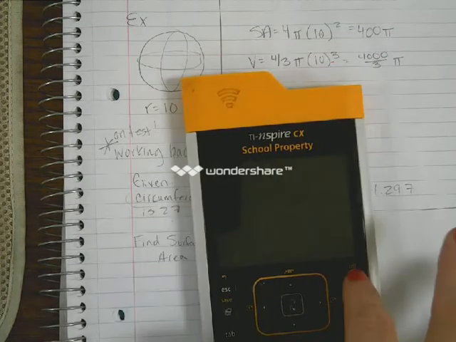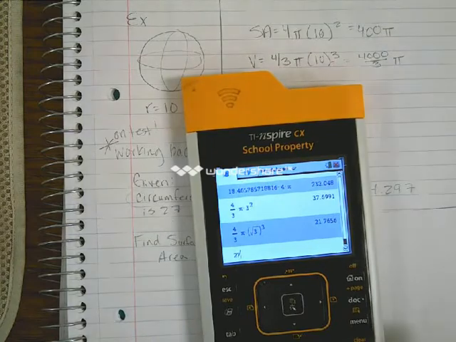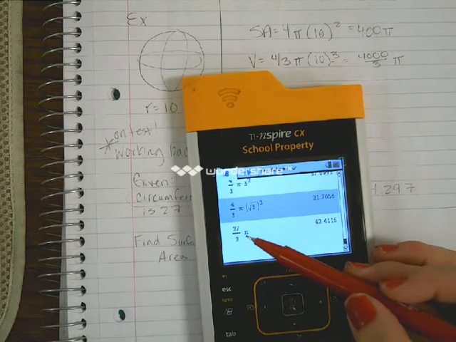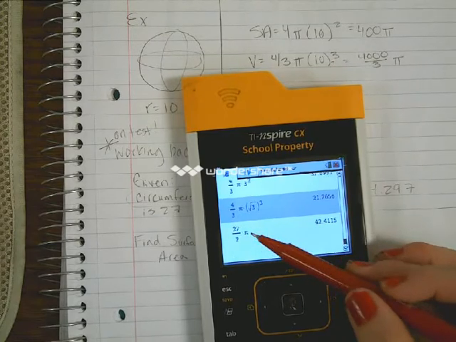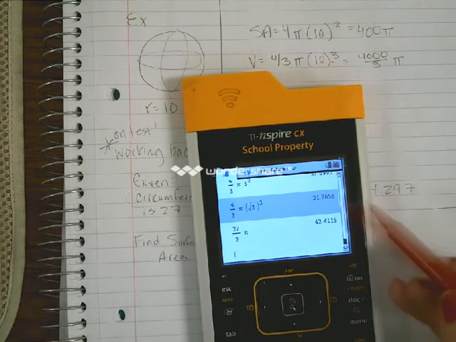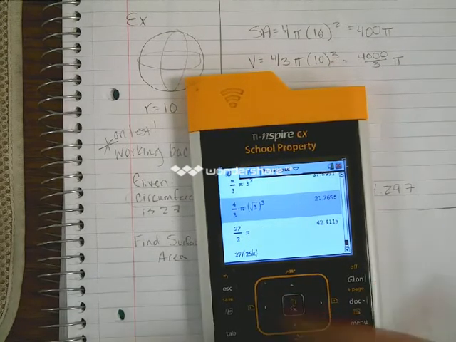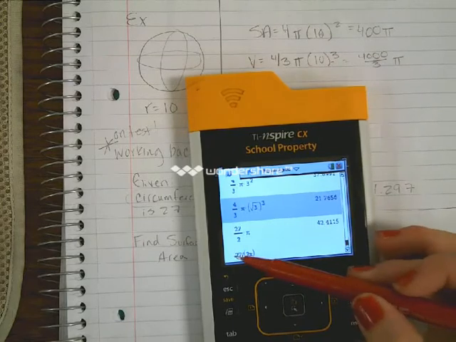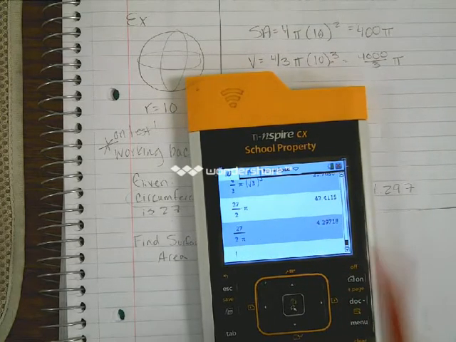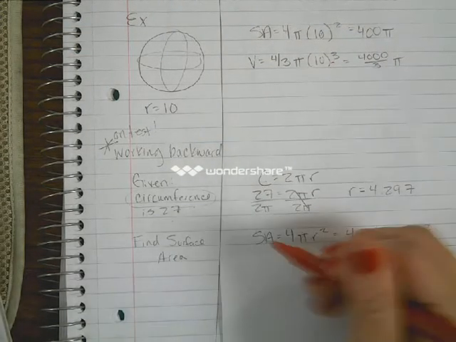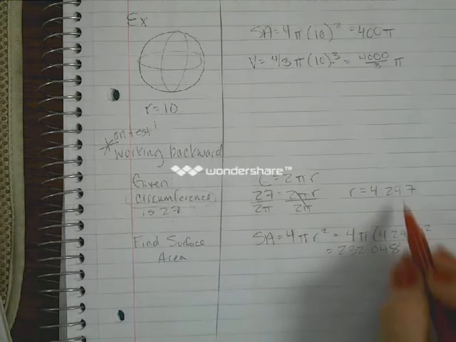If I type in 27 divided by 2 pi, what happens to the pi? Does it stay on the bottom of the fraction? Nope. Does it need to be on the bottom of the fraction? Yep. Okay, you're doing 27 divided by 2 pi. The 2 pi have to be on the bottom together, which is why this gives me the wrong answer. You need to type this in with parentheses, 2 pi. Okay, put the 2 pi together on the bottom, and that gives you the correct answer. Now that you have R, you can plug straight into the surface area formula. 4 pi r squared. Put your R into the formula, and you're done.